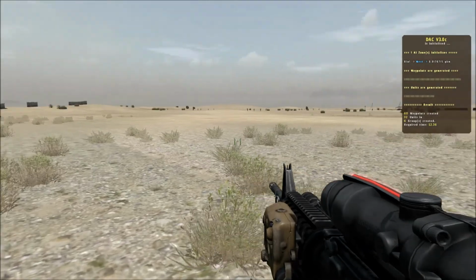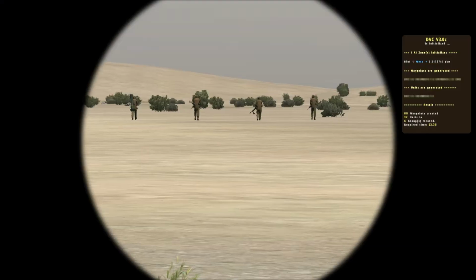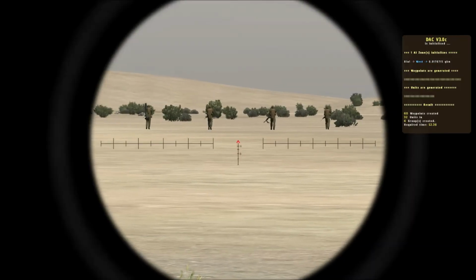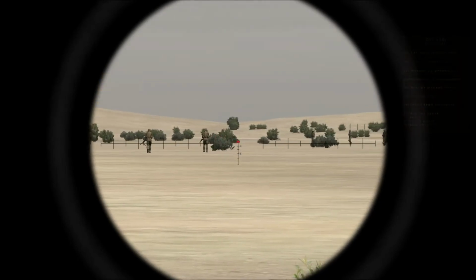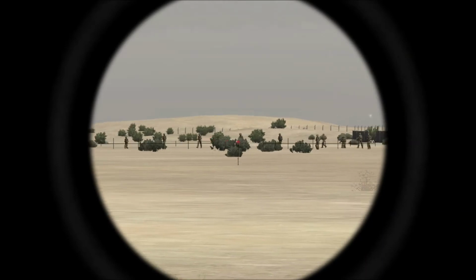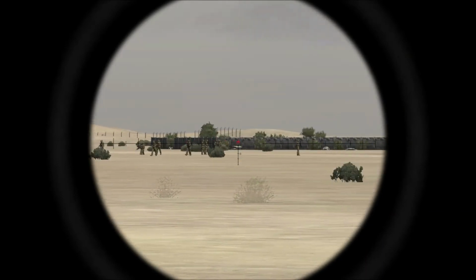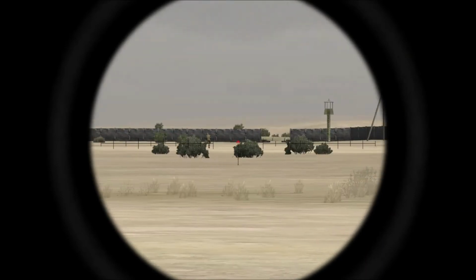So if we look out this way, and my frames are just atrocious, we can see those groups right out there. They're just kind of all walking around, right? Because they've got their waypoints.